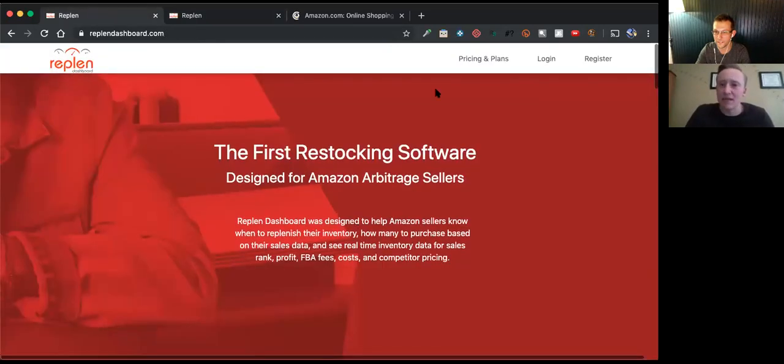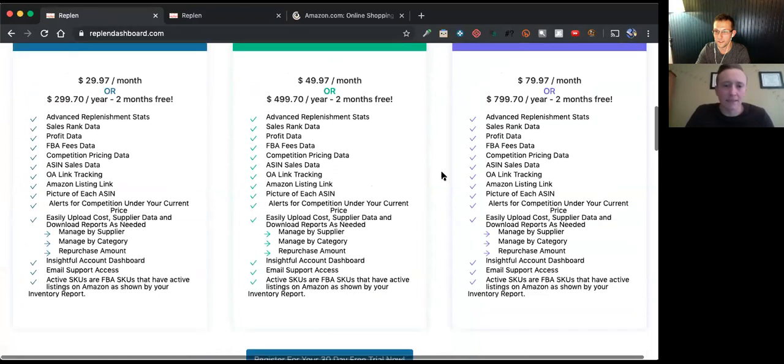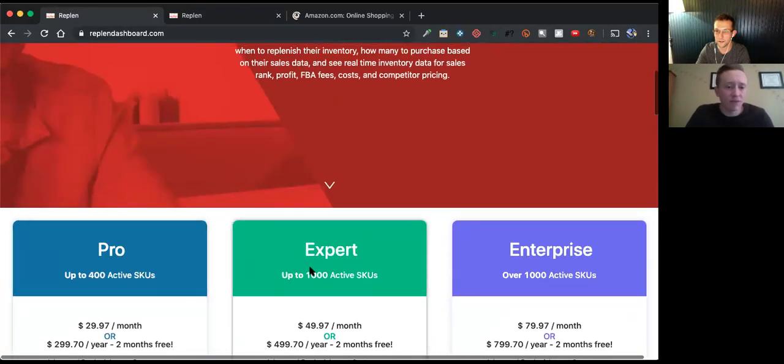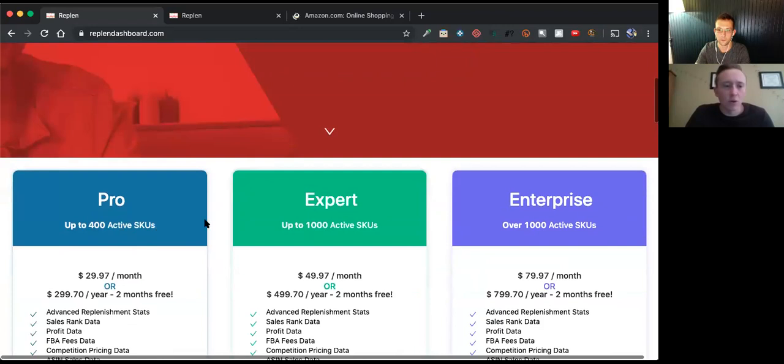And this is the sales page. You can register, see pricing plans, etc. And the pricing is based off of active SKUs. We did this because our business would be in the middle tier, and we're trying to also figure out better ways to price it. If you do books or drop shipping, that's the only issue we've run into. If you're doing print on demand drop shipping and you've got 10,000 print on demand products, those will count towards your active SKUs. We are actively working on a fix for that, but that might take a little bit more work.